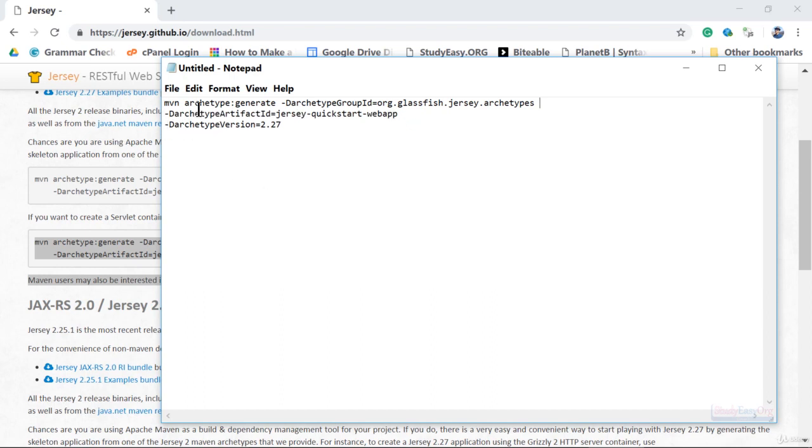Let me show you. So this is nothing but the command part, but this particular value, what is this value? This value is the group ID. Likewise, we also have the artifact ID. The value of artifact ID is highlighted in front of you, which is jersey-quickstart-webapp, and finally the version is 2.27.